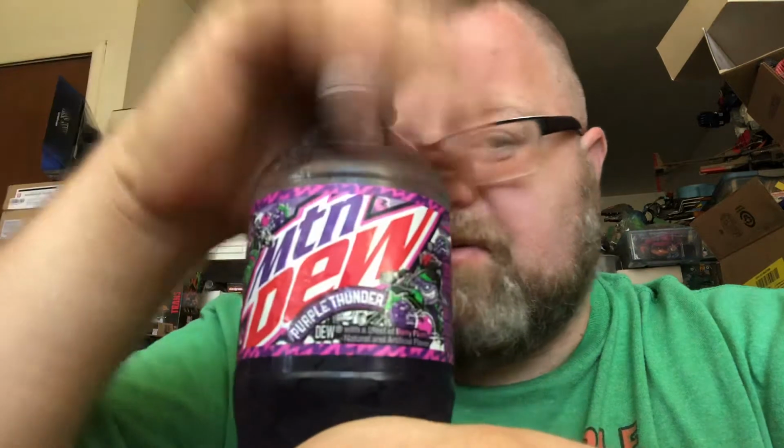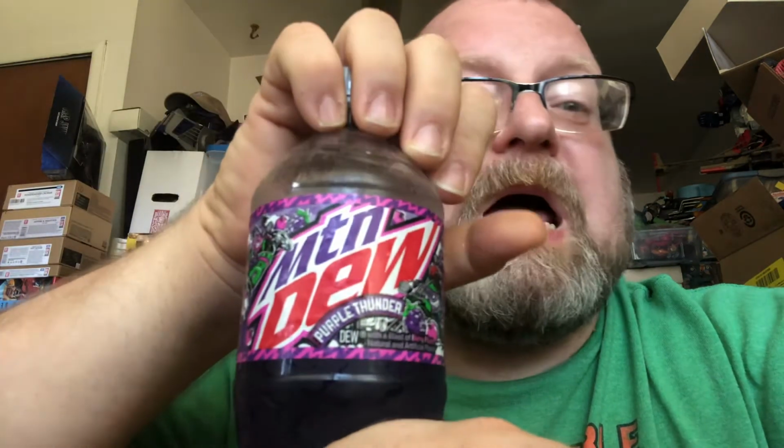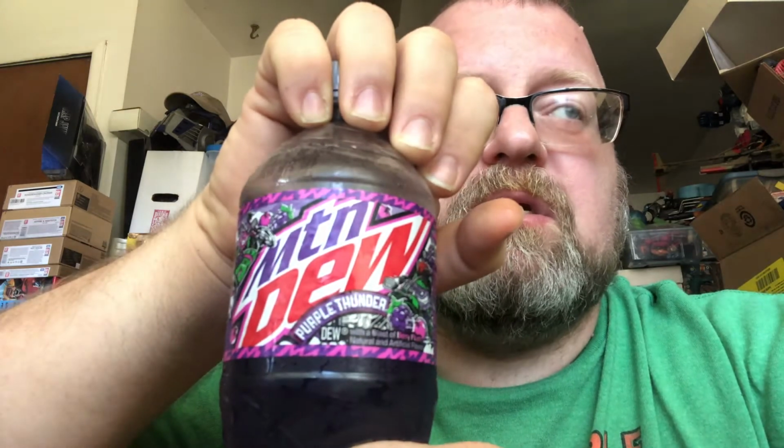I said this is only available, as far as I know, at Circle K. I've not seen it anywhere else. But somebody else said they saw it at 7-Eleven. So keep an eye out. And it's been out for a couple months, so everybody's probably tried it. That wanted to try it. I'm going to enjoy drinking that. Then probably drink about 5 more bottles of water. Flush the sugar out of my system.